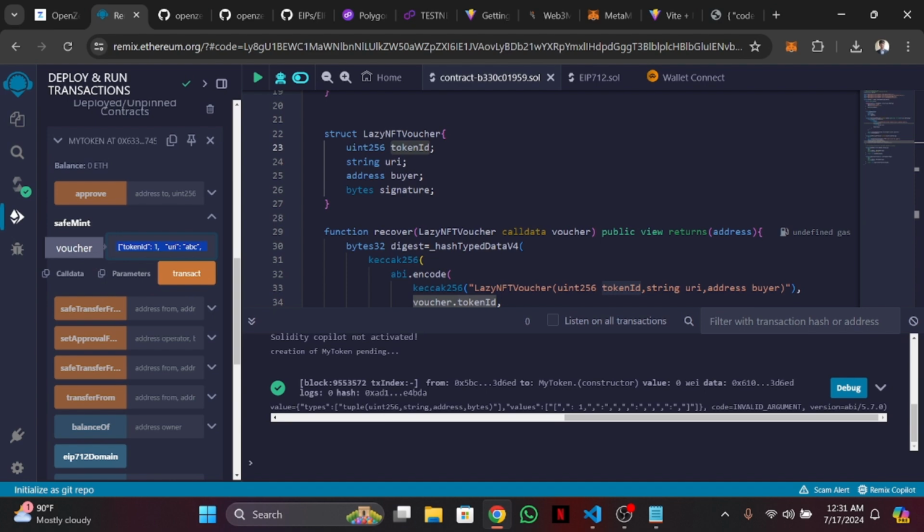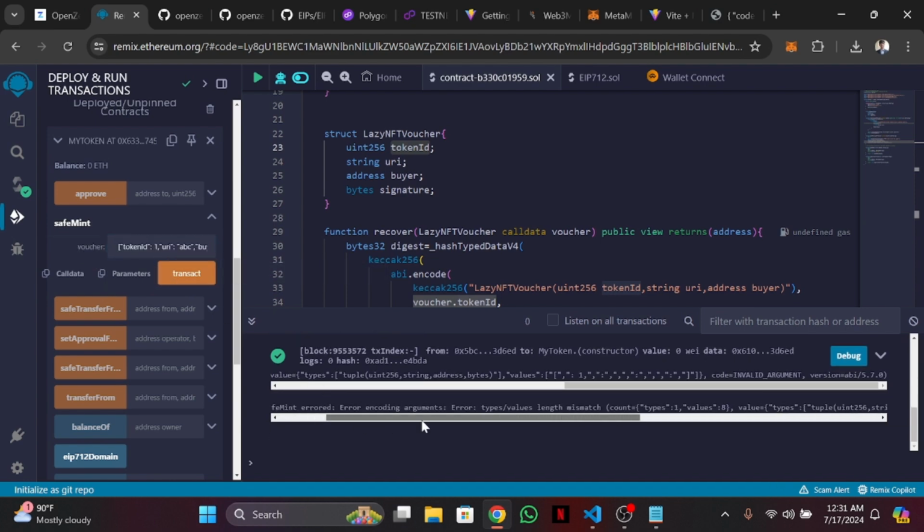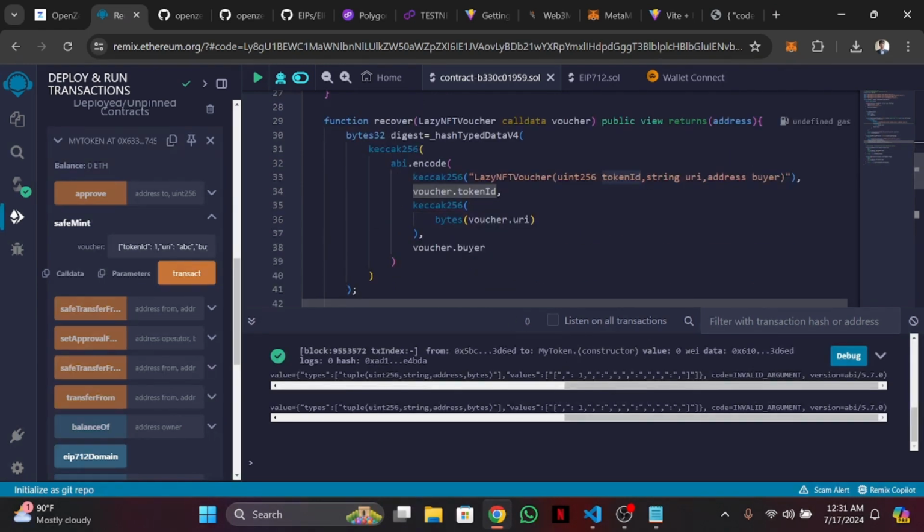Let's try transaction. I don't know why it is causing so much issue. Let's just try to fix it.